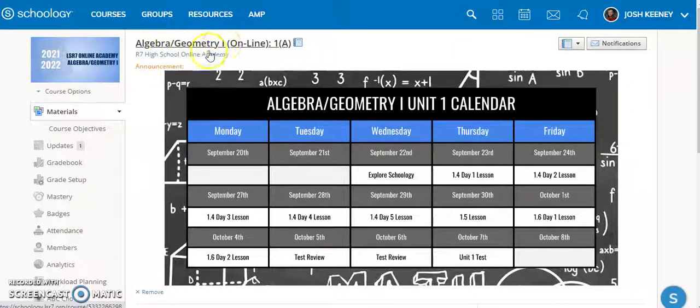So you can see Algebra 1. Have your student, or if you are the student, this is going to be our thumbnail. And you can see right away at the very top, I have put an update that is our course calendar. I like to do this for each unit. You can see this is Unit 1, and it gives you a broad overview about what we're going to be doing for the next couple weeks or so. But before we get too much into it, this is just a rundown for what you can find on the Schoology page.